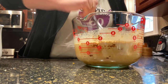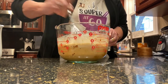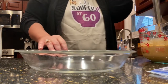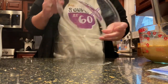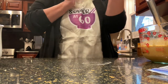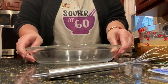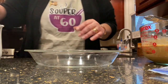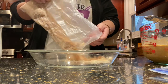All right, everything is getting nice and whipped up. And I don't think I need to add anything else. So let's move this aside. I'm gonna bring on my pie pan. This is kind of a deep dish pie pan. Let's see, it's a Pyrex. It doesn't say deep dish or not, so whatever, it's what I'm using today. All right, here's all that I have left. In it goes.